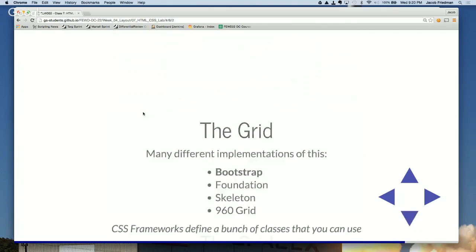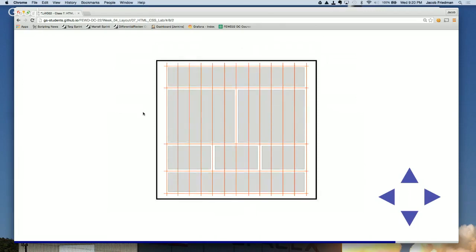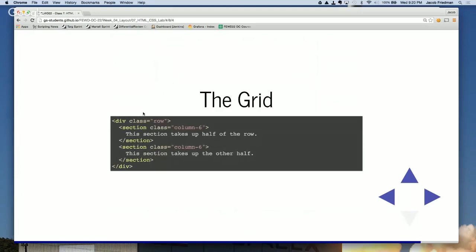We wouldn't have to write a line of CSS ourselves. Yeah. So you define column 6, but do you still get a float left too? No, that's all handled in the framework. So you can imagine if you looked into Bootstrap's code, column 6 might be defined as float left with width 50%.